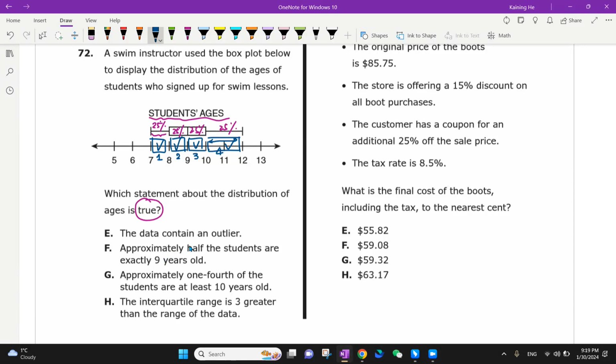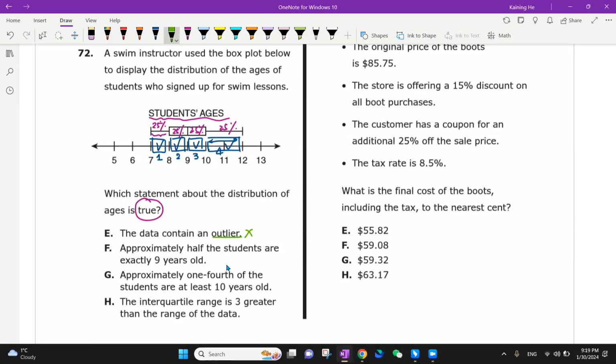First thing, it says the data contains an outlier. Well, we actually cannot tell, because we may have some extension on these box whiskers that shows that there are outliers. Because if I have data that is extremely far away from everything else, that is what we call an outlier. But in here, I don't see that anything is being stretched out, because they're very centered, very gathered together from 7 all the way to 12. So I don't think this is going to happen.